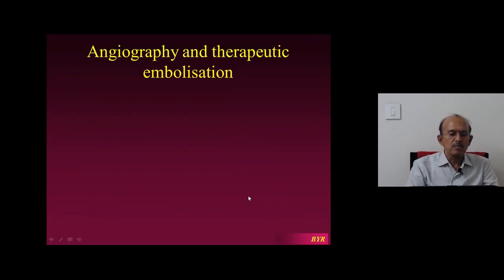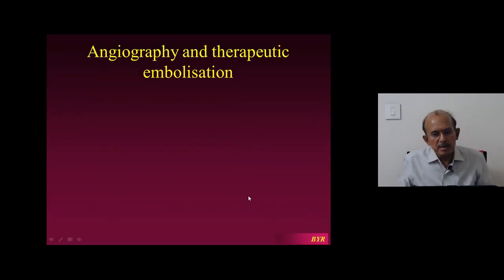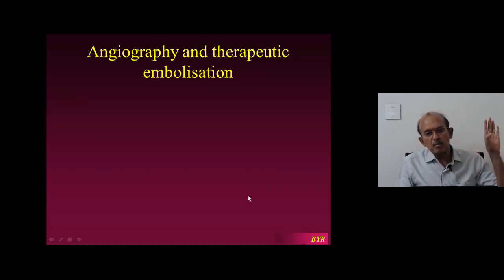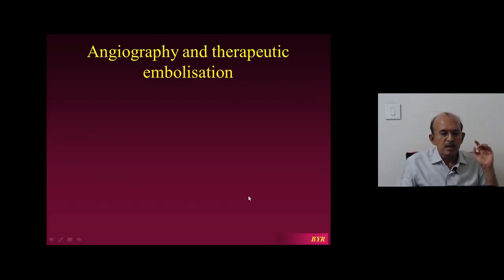Angiography and therapeutic embolization. A patient comes to you with hematemesis, but on endoscopy, you are not seeing any lesion. But you have seen him vomiting blood. But when you resuscitated and then did the endoscopy, stomach and duodenum are completely normal. Then what could it be? I already told you. Some conditions will manifest like that. Tell me what lesions can cause such a presentation. Endoscopy normal. Patient comes to you with massive hematemesis.